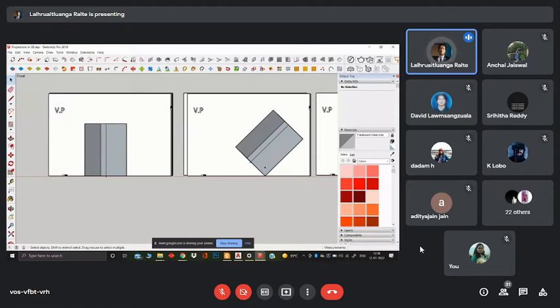And when we rotate it at 45 degrees, the dimension still remains the same, right? If this is, let's say, 60 mm, then this is still 60 mm. This is still 60 mm. I hope you can see my cursor. And this is 40 mm, this is still 40 mm. Everything remains the same except the orientation with the horizontal plane. All right, because our axis is parallel to the VP, so the whole thing is not going to change its dimension on the front view.